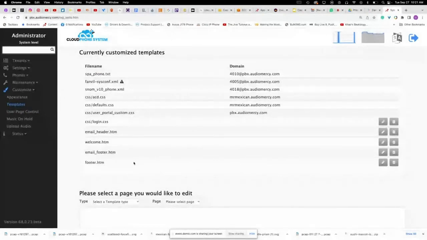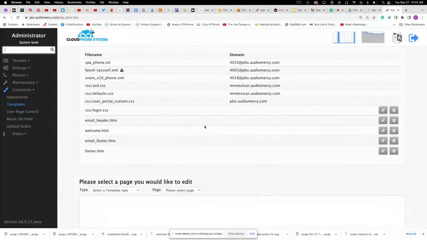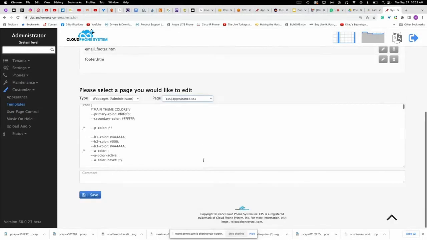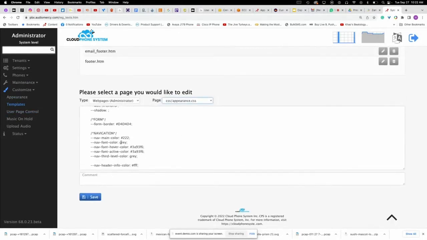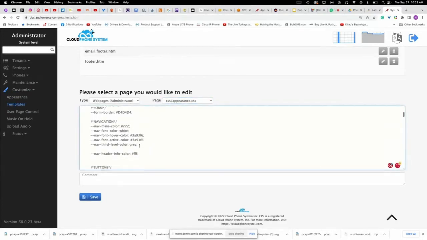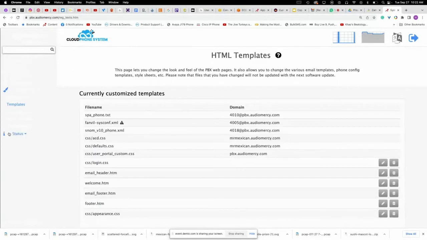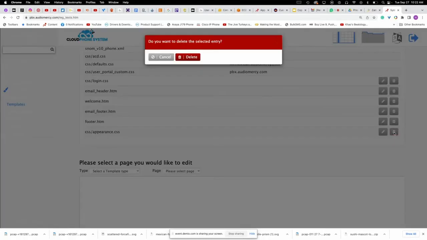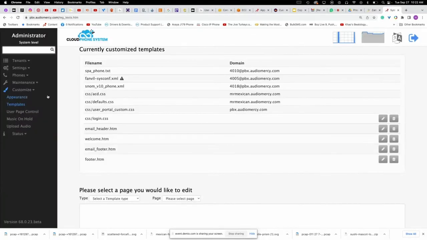Yeah, you can change colors on the side. You can do something like web pages administrative appearances. On my left hand panel, I can say I want my font to be white, and what else can I change? Let's say the nav. The nav is black on the left hand side. So I can say, let's say 0000 fresh. See how that changed the left hand panel? Completely different color. So it depends how you want to change things. I've done a lot of combinations before the training, but I just want to keep it plain so you guys can see how you can customize your phone system to what you like.